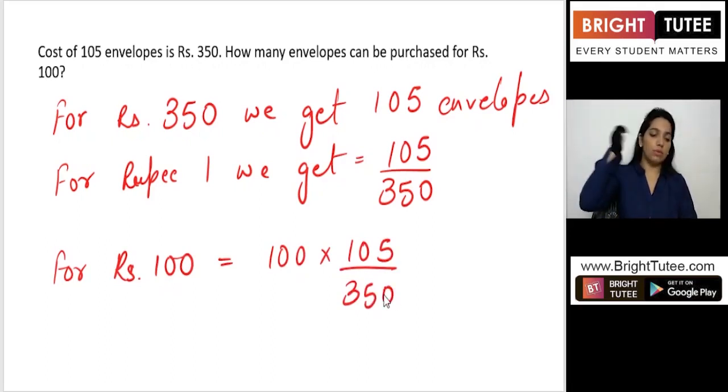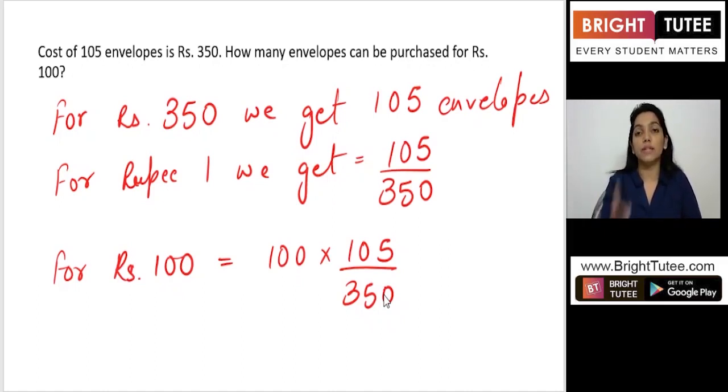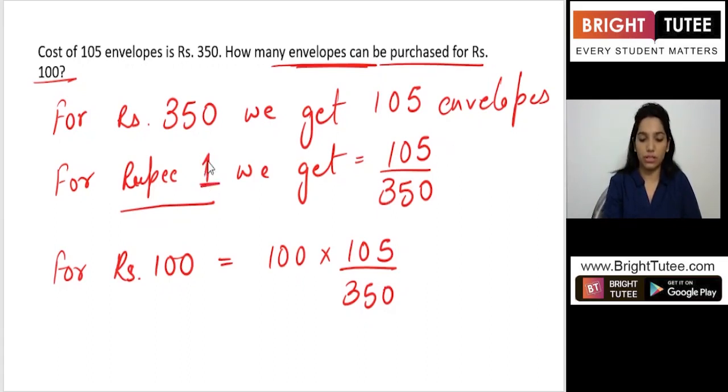I hope this is clear what we have done. Instead of using the method of multiplication like earlier, where we were first finding the cost for each envelope, we realized that because we are asked how many envelopes we are going to get for 100, we have just converted the answer in terms of rupees. Earlier we were working in terms of envelopes, now we are working in terms of rupees. So how do we do for 1? We divide the given number of envelopes by the total amount. This gives the number of envelopes we'll get for 1 rupee.